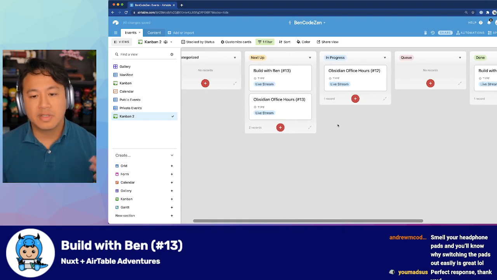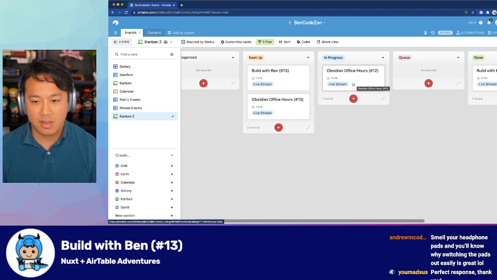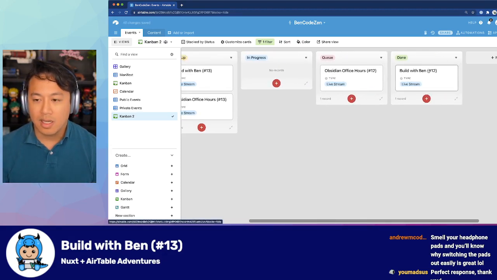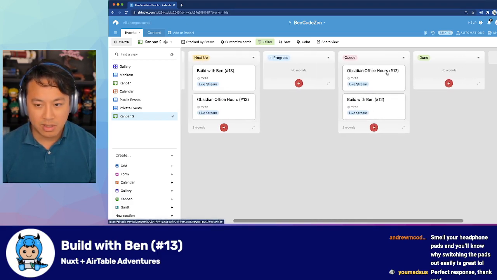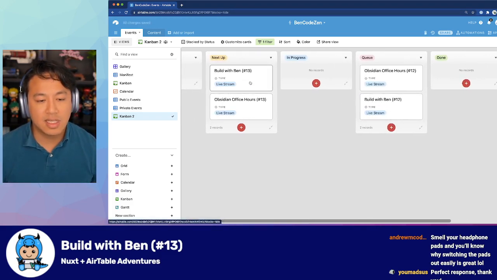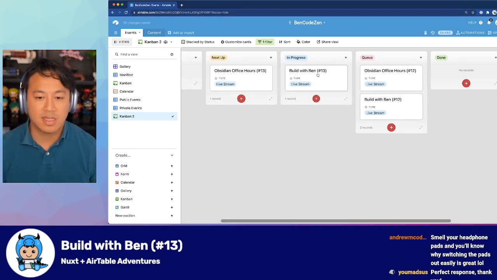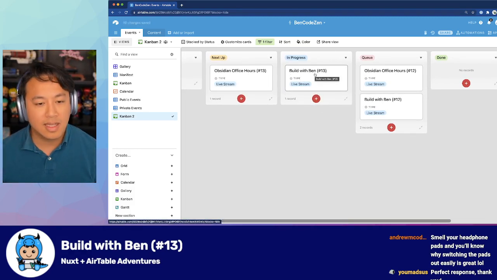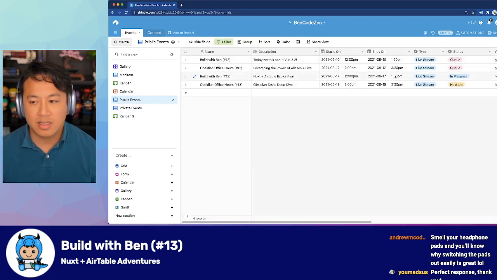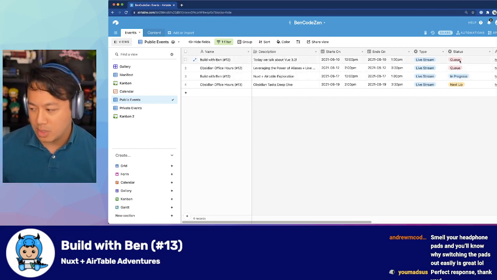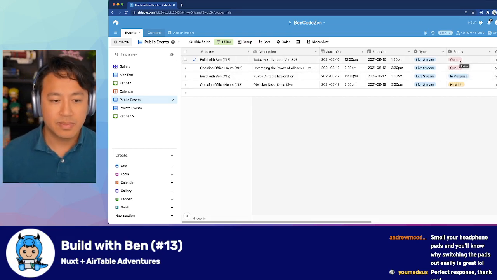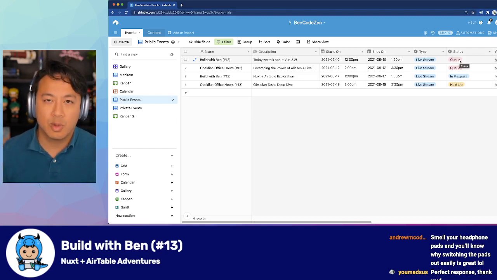And check this out. All of a sudden I have a workflow now. Currently, well, to be honest, this Obsidian After Hours 12 is long gone. Build with Ben here, I called it done, but I'm actually trying to get those things published, so they should go in the queue. And then it's things like this, where Build with Ben is actually in progress. What's great about this is I have that UI leveraging, and then inside of my public events, you'll see that Build with Ben 13 has now been moved to in progress, and the respective UI has been updated, which is incredibly convenient because then once again, you can trigger workflows based on this.